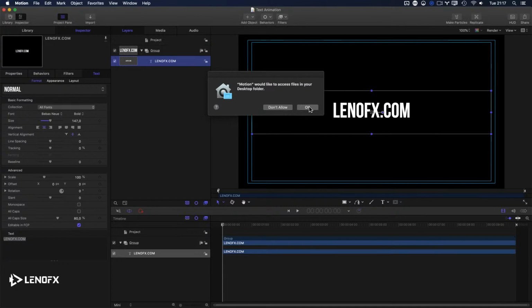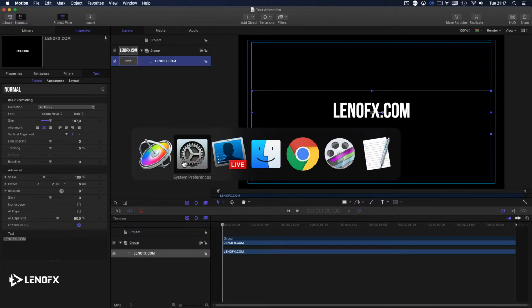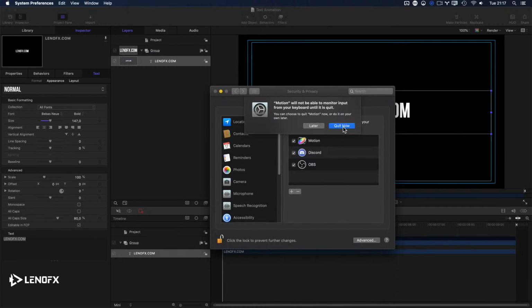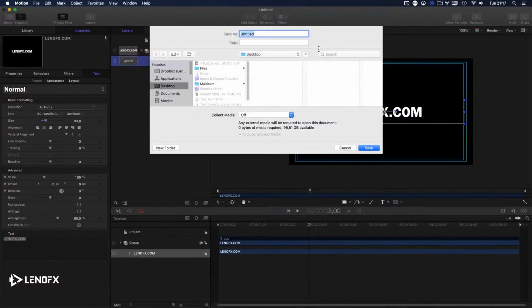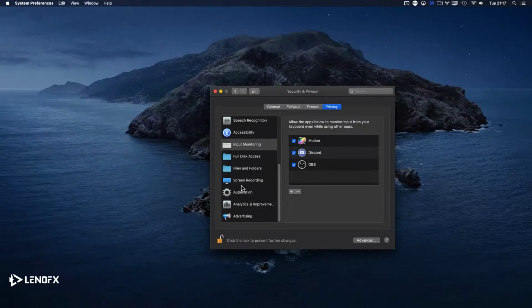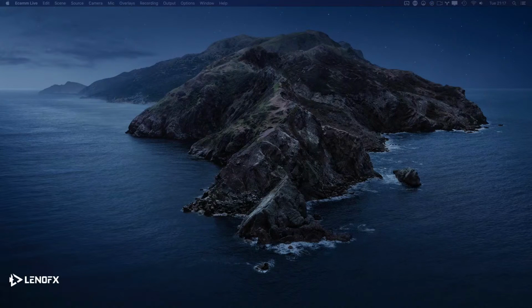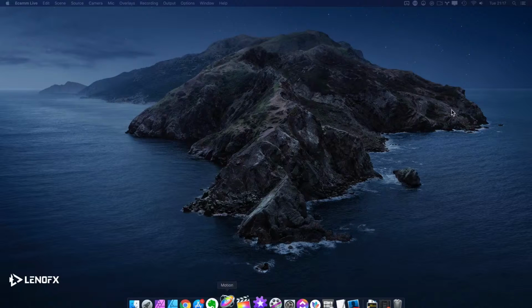Oh, look. When I installed Catalina, it started to give me these type of messages all the time. It's quite annoying. Okay, it closed. Input monitoring. Let me open Motion again.